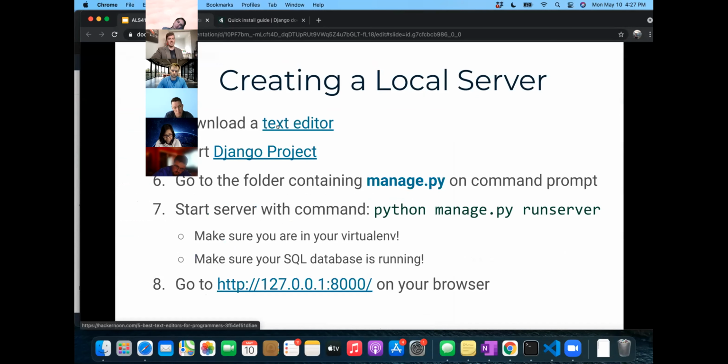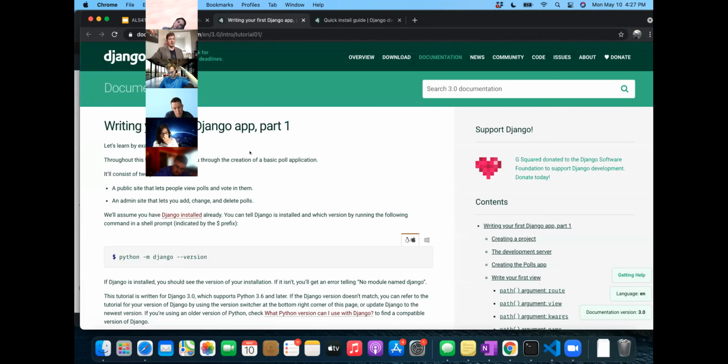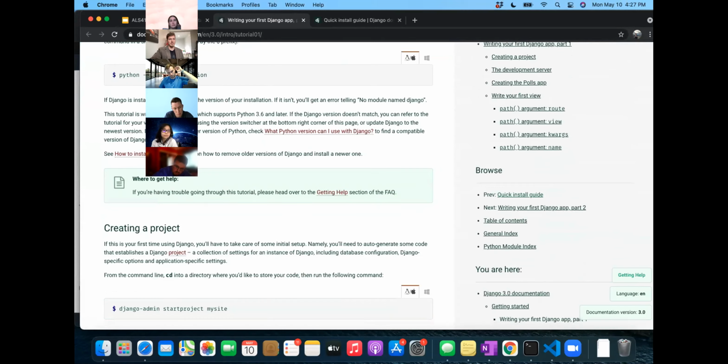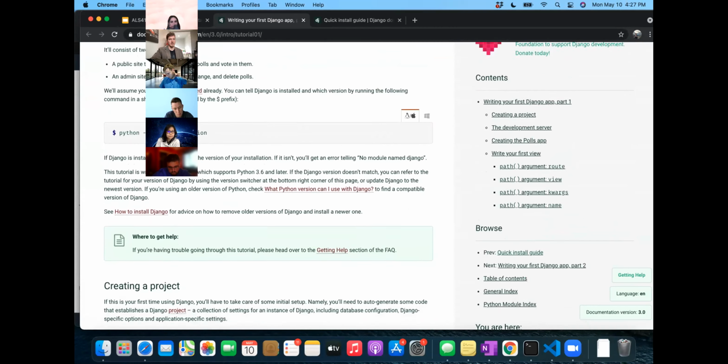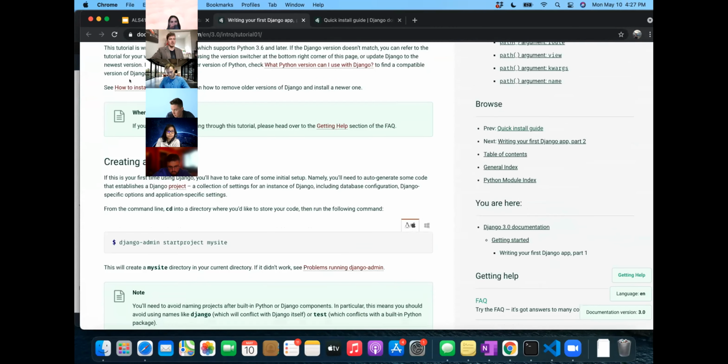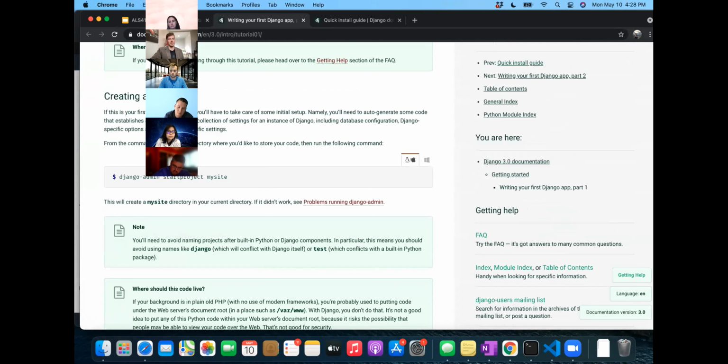You already have a text editor, so that's great. And then after that, you would start a Django project. This is a little bit more involved than the last page I showed you, but you can see that it's not that bad. You just check that you have Django, assuming that you downloaded it, you should. And then you click this start project and then Metapod or Dispatch or Medrone, whatever you want to put here, then it will create the framework of that project for you.